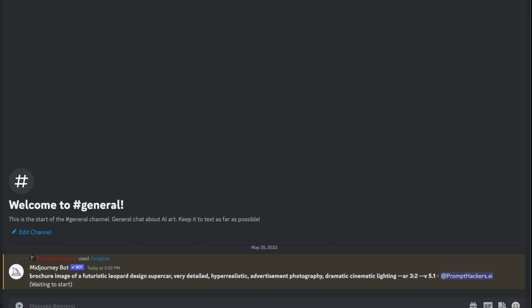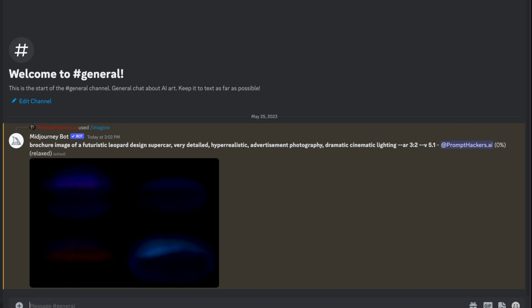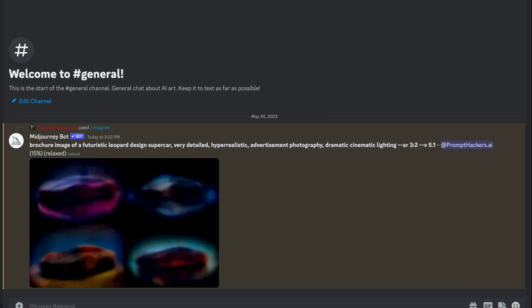Now I've got it in fast mode, but depending on the loading on Midjourney, it can take some time. So if this starts to take a little bit too long, then I'll cut the clip and then return to it. But this one, it actually looks like it's starting to come in now. So let's just see what this one does. It's coming pretty quick. And it's already looking quite colourful.